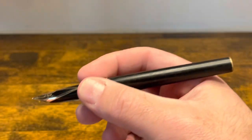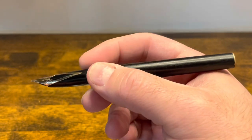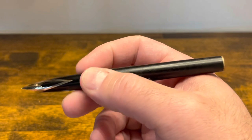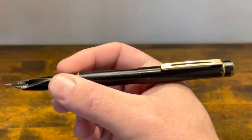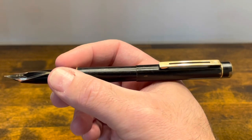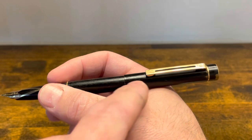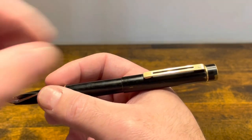The section is very comfortable in the hand. It's a long tapering section, so you can hold it in many different locations. The cap does post deeply and securely thanks to that long taper across the length of the pen. It does add some weight to it, but I find the center of gravity is right around the crook of my hand, so it's extremely well balanced.